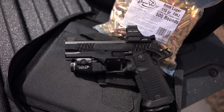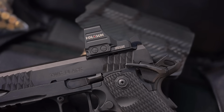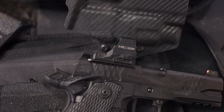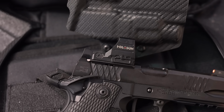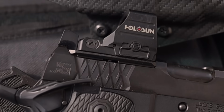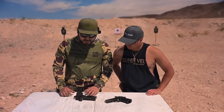Serrations front and back, I do like their optic cuts. It comes with posts when you get this, and the screws go through and sandwich the post in between. So you'll see on each side of the plate, there's actually a recess where the screws are coming through, and it's a cool design. I like how they did it.